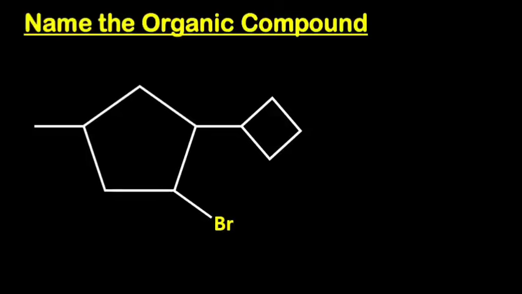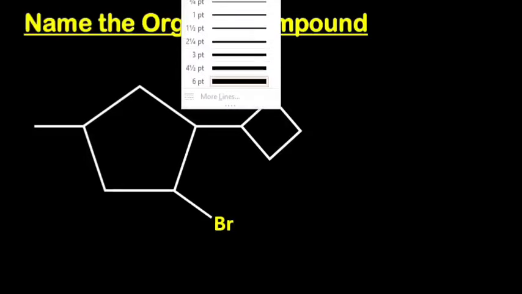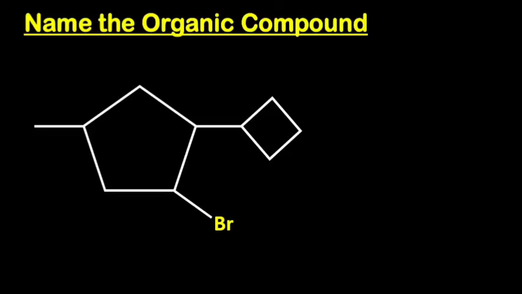Hi guys, so let's see how we can name this particular organic compound. First of all, it's important to note that the parent chain of this compound is the ring that we have that has five carbons attached to it.